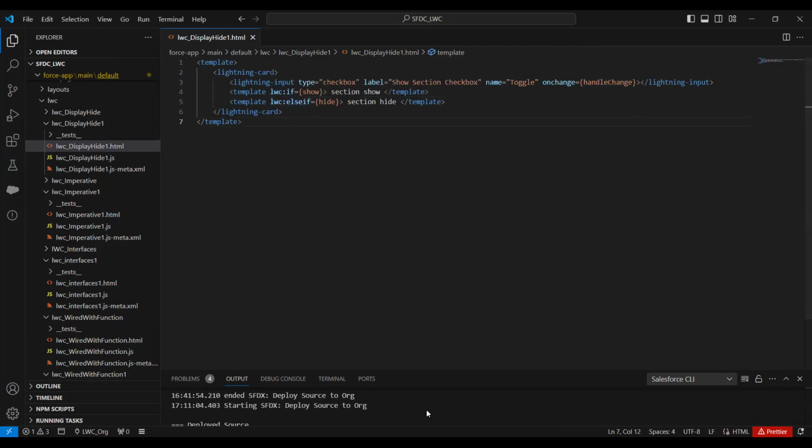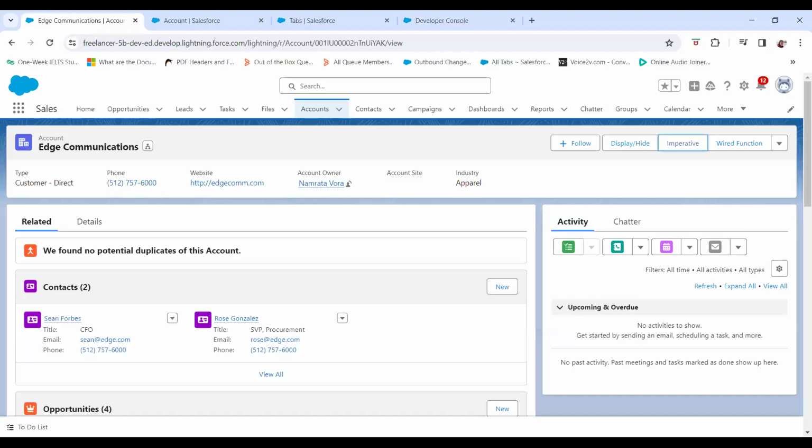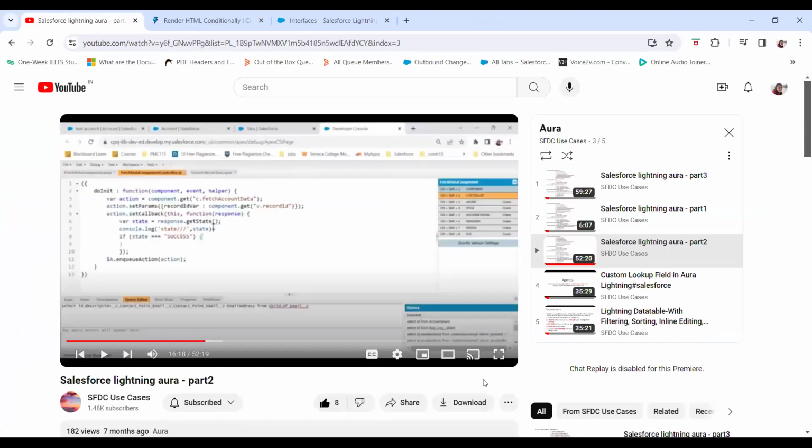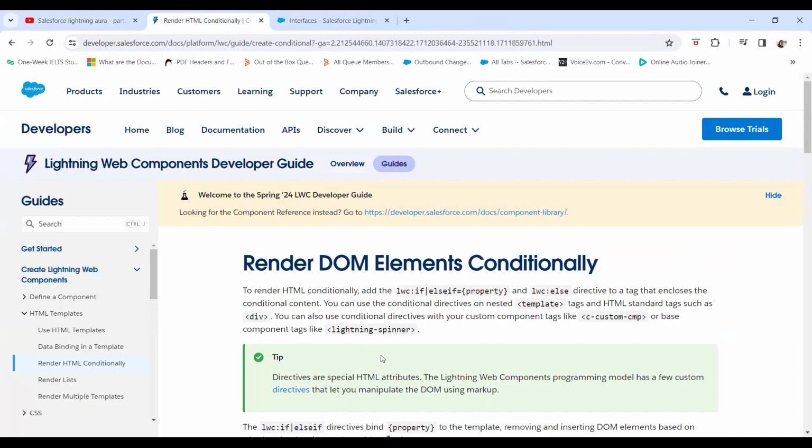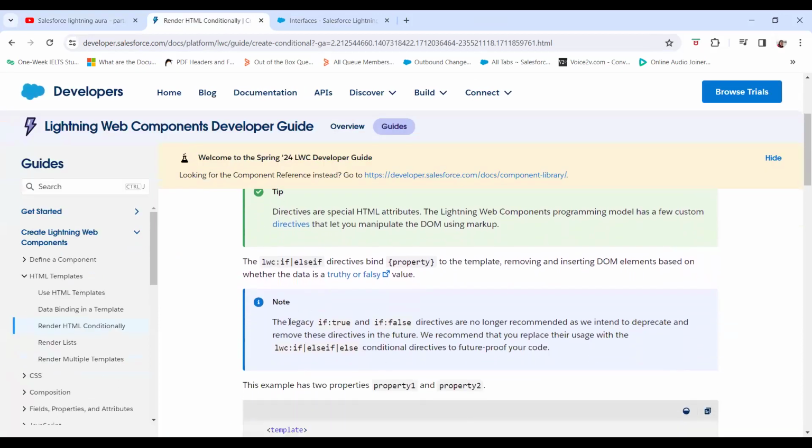Why? Because I read this in their official documentation: the legacy if:true and if:false directives are no longer recommended, as we intend to deprecate and remove these directives in future. So we recommend using lwc:if and else.